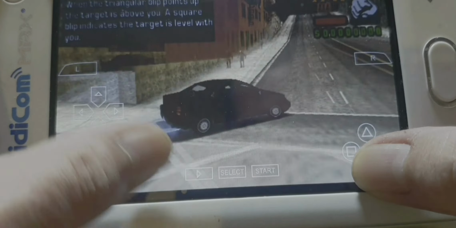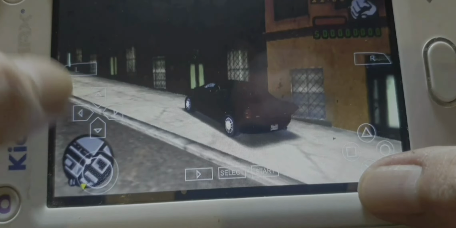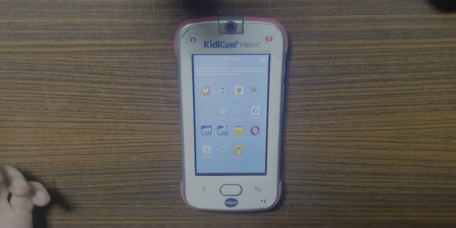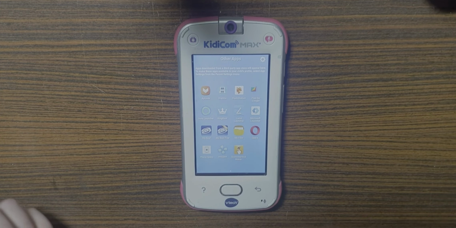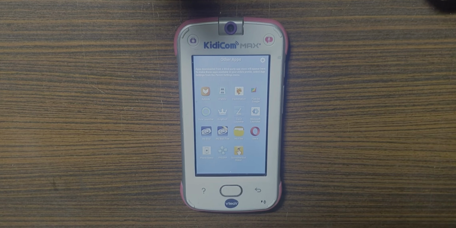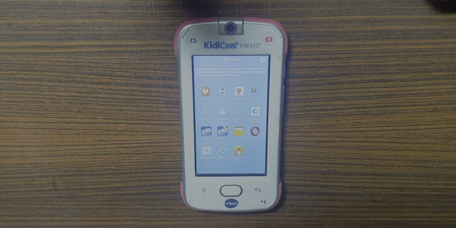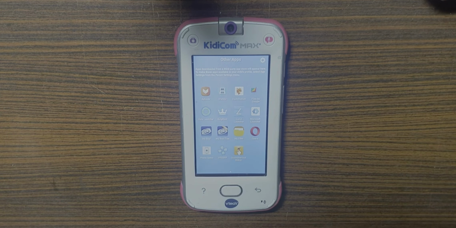And with that, I think we'll call it a day with the PSP. I don't know if you got audio in that or not, because I probably did a bit of a voiceover to explain what's happening. But yeah, PSP plays on it apparently to a certain extent. It did give me errors saying something about enabling frame skipping because you're on a low powered device, so I didn't do any of that. It's just on the default settings, if you get what I mean.